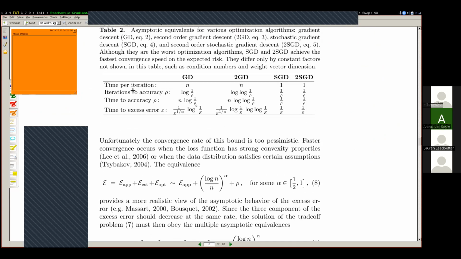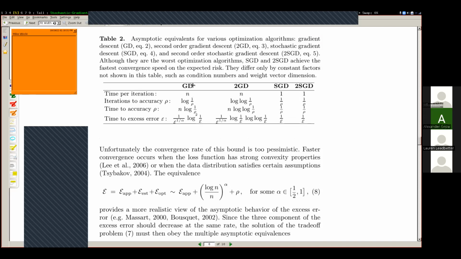It has the runtime per iteration. This is all ignoring the dimensionality factor. The runtime per iteration ignoring the dimension. So whereas we wrote that it was n times d on the runtimes per iteration, they just put in here ignoring the dependence on d. And then the iterations to accuracy row is this log of 1 over rho. It doesn't actually depend on d at all. Yeah, so what I wrote above is these 2 first things right here.